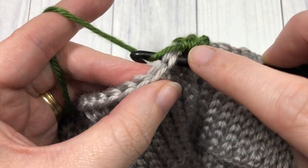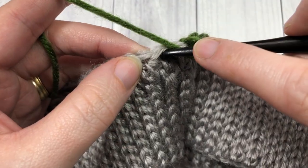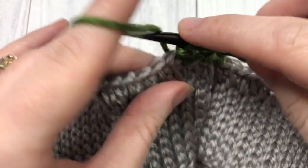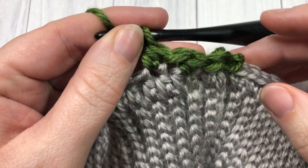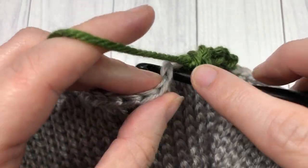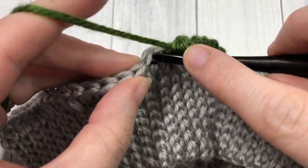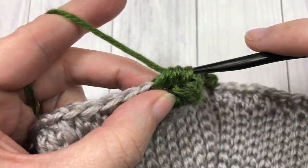Slip stitch into the next stitch, half double crochet into the next. Repeat that all the way around. You're going to end with a half double crochet stitch, and you're then going to join with a slip stitch into that first slip stitch. So these slip stitches here, you're going to want to make sure that they're not too tight, because you will be working into them in your next round. So go ahead, repeat that all the way around, and meet me back here at the end.